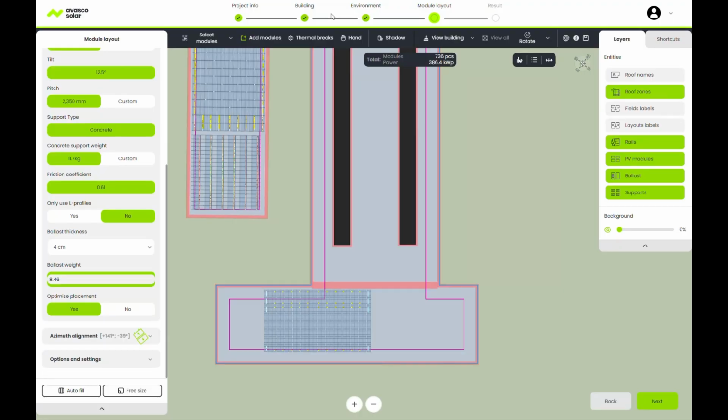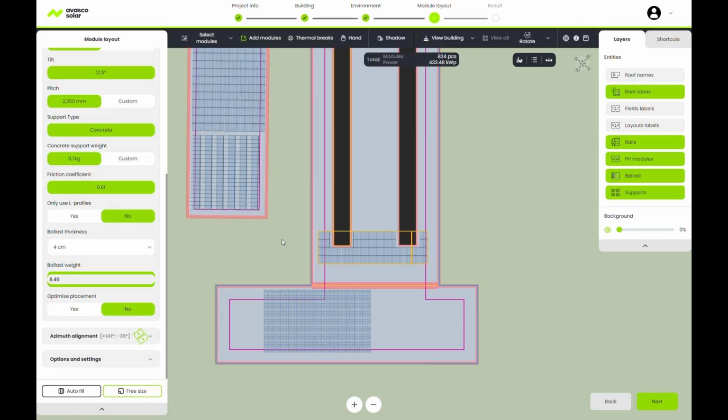We also have the option to optimize placement. This is a function that we only support for the SolarSpeed East-West system. When this functionality is enabled, we are allowed to place half panels. As you can see here, we don't have enough room to place a full east-west module because of the obstacle that we have on our roof. We do, however, now have the option to place a half panel. When we turn this functionality off and do the exact same thing, you see that this option will not appear.